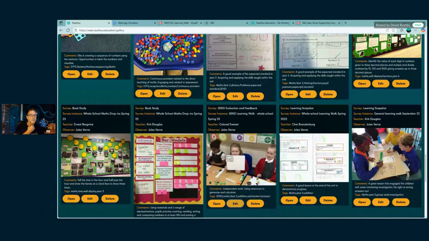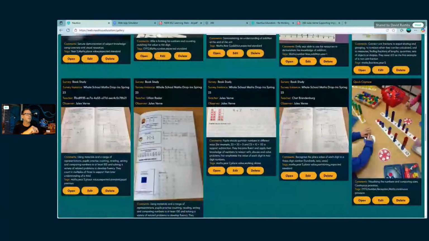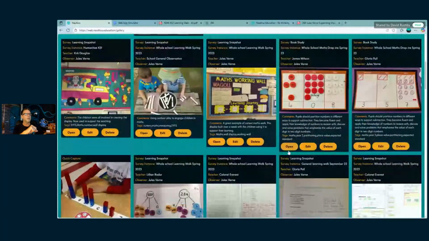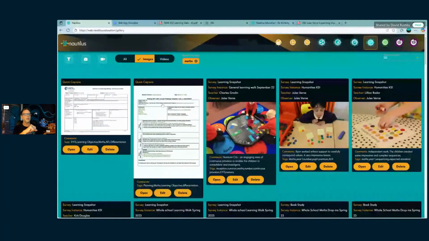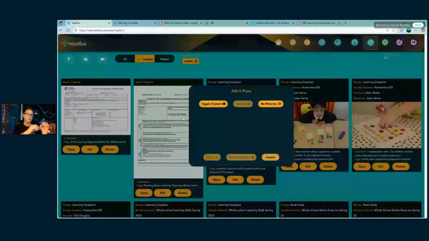Yes, Matt, add their own examples to the gallery. Yes, right. Okay, let's take a little look at that. So Matt's just asking, can we submit and add samples? Yes, we can. And I think the benefits here, so if we come up to the top here and key on the button for the photo or the video, then we can submit the samples there, Matt. So this is a really great way to be able to share what's taking place in the classrooms. I would argue that this is the quickest way to quality assure.